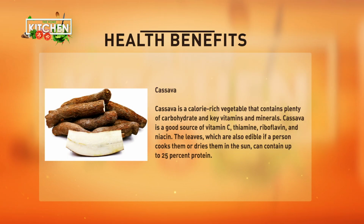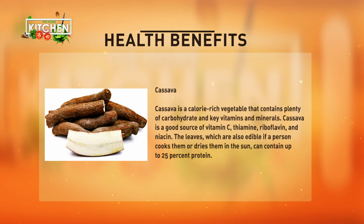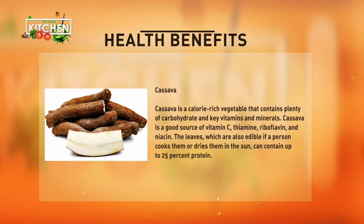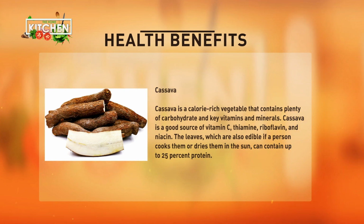Cassava is a calorie-rich vegetable that contains plenty of carbohydrates and key vitamins and minerals. Cassava is a good source of vitamin C, thiamine, riboflavin, and niacin. The leaves, which we use to cook bundu, are also edible if a person cooks them and dries them in the sun. They can contain up to 25% more protein.